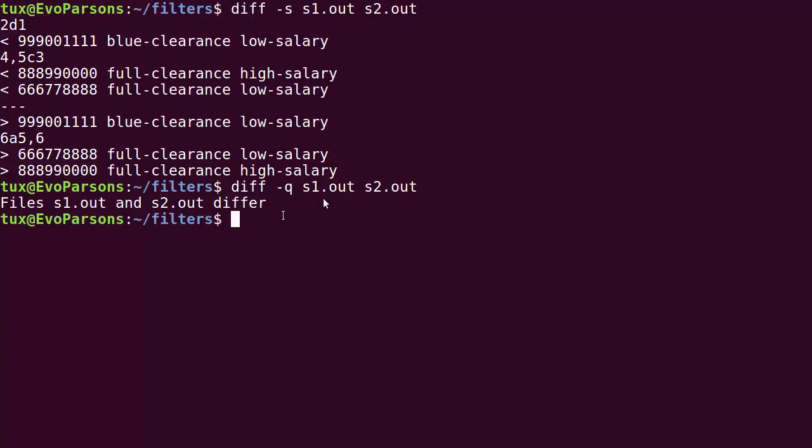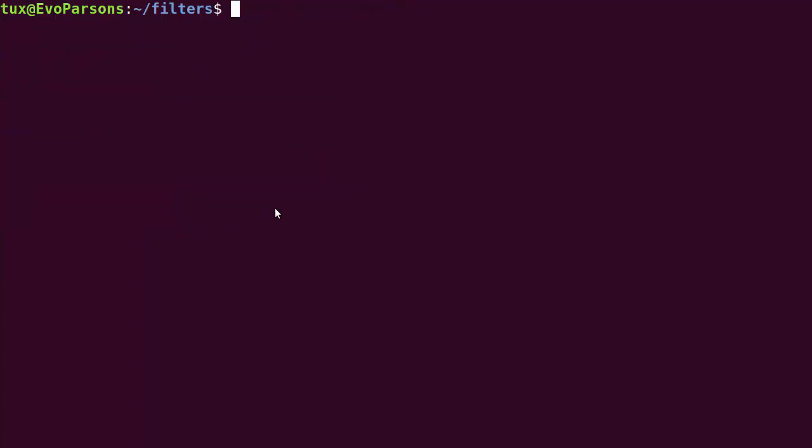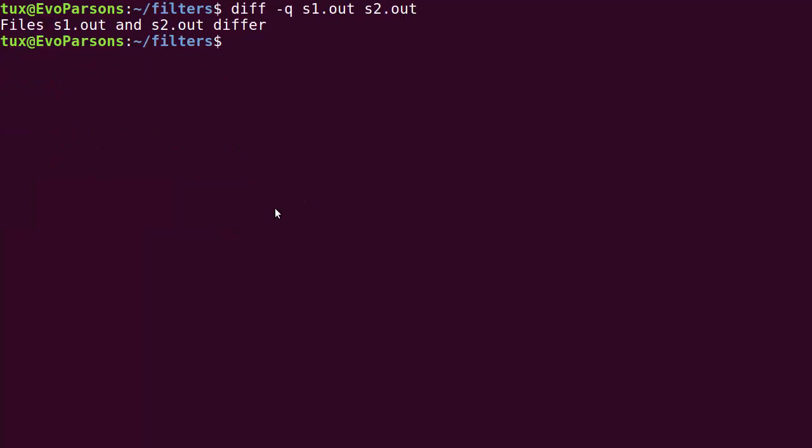Let's use -q instead, and you can see that the output is really simplified. I think it's referred to as a quiet output. It just tells us, okay, do those files differ, yes or no? And that's exactly the answer we want now. Okay, for this video we care only to double check that the two sorted outputs differ from one another when we use those two different options. Okay, and then you can open the files and look at the details to see exactly how they differ.